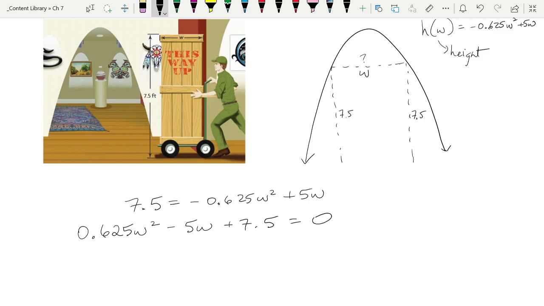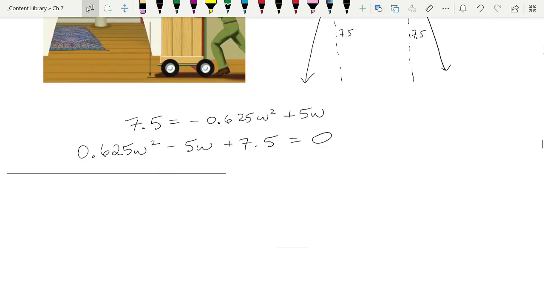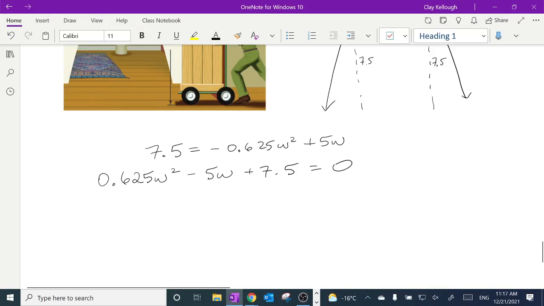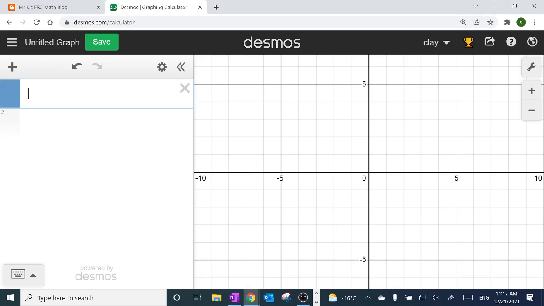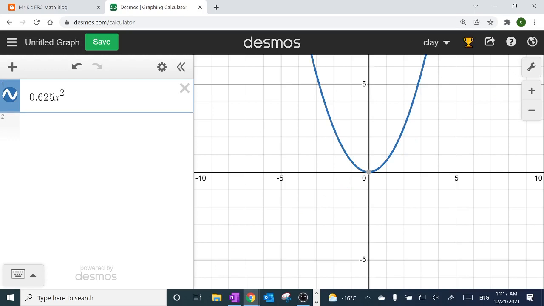So let's see. Okay, well, first of all, let's go to Desmos maybe. We'll use technology to help us for this one. So let's go to Desmos, and we're going to graph, okay, so we'll get rid of that one. We'll graph 0.625, and I'll change this to x, but it actually wouldn't matter. I think it could handle a w, but I'll change it to x squared. And then it was minus, what's that? It worked with w? Oh, it doesn't? Okay, then stick to x.